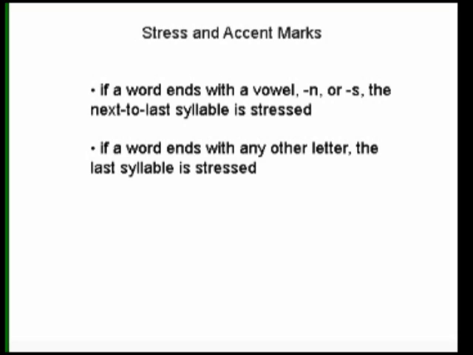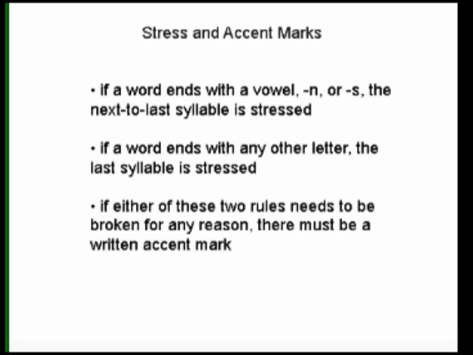The next rule is that if a word ends with any other letter, the last syllable is stressed. And the last rule is that if either of these 2 rules needs to be broken for any reason, there must be a written accent mark. Or another way to state that rule would be that if you see a written accent mark, it doesn't matter what the word ends with, the stress is going to be where the accent mark is. That's what the accent mark is for.